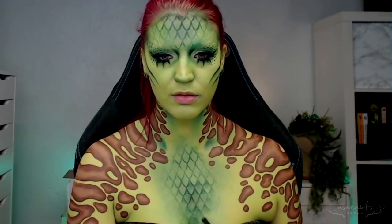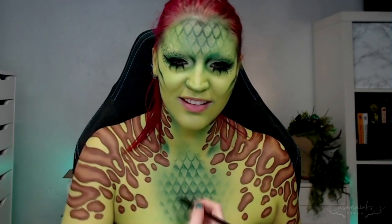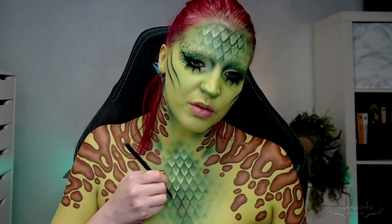With that done, it was time to better define the scale areas. I went in with dark green eyeshadow on the edges where the scales would overlap, and used it to hint at additional scales leading outward so it faded naturally rather than appearing as a stark patch. I also carried it into the diamond shape on the chest. Then I took a shimmer pigment and added it to the edges of all the scales — because shiny mermaid scales are fun, but it also reinforces the illusion that the scales are overlapping and catching light.